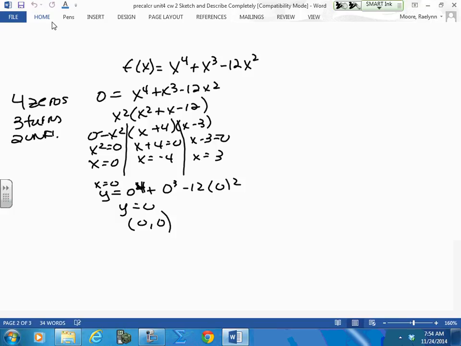When you do this on your calculator, you see this point 0, 0 right here? You were able to sketch this, and you were able to tell me, here's a 0 root, here's a 0, here's a positive 3, here's a negative 4. You were able to do the 0, but yet, if you find it on your calculator, some of you are getting that thing with the e to the negative something, because your calculator behaves differently. And it gives you like 2.49 something e to the negative 11. That means move your decimal point 11 positions to the left. That is 0. Both of these had a 0, 0 intercept.